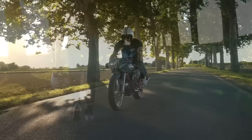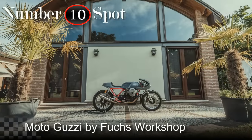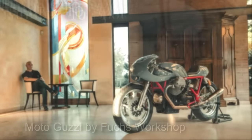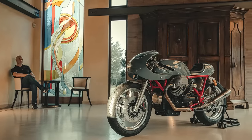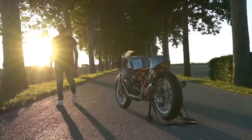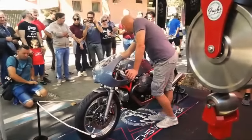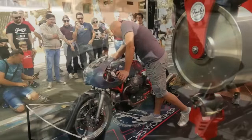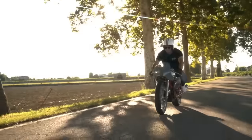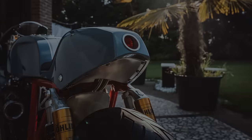So, let's begin with the machine that can't be judged using one single adjective. Among all Moto Guzzis ever transformed, I don't remember seeing anything like this one. It is the kind of machine we love right at first sight. And it looks absolutely stunning from any angle. Which means no one can stay indifferent before it. Although almost everything is handmade, it still has the Moto Guzzi DNA. And I am very happy for seeing it on this top 10.